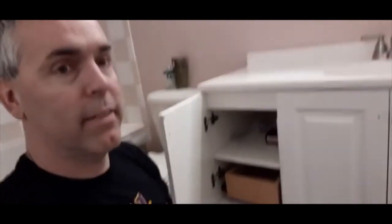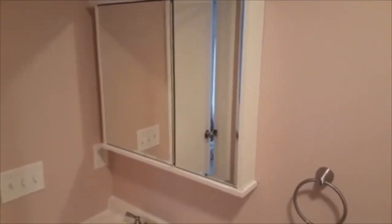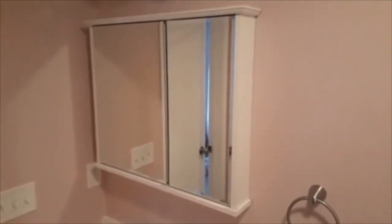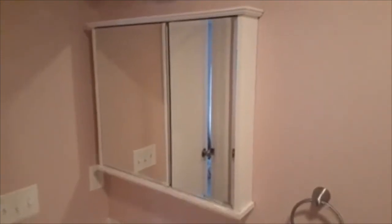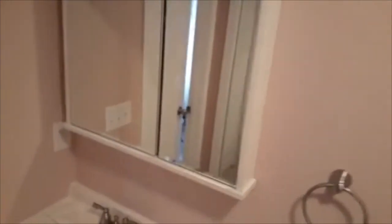You can see the top here on the offset sink. It'd be nice to give a little more counter space over here. All right, I'm just going to show you a quick video on the medicine cabinet. I messed up my last video, so I'm just going to show you how I did it real quick.